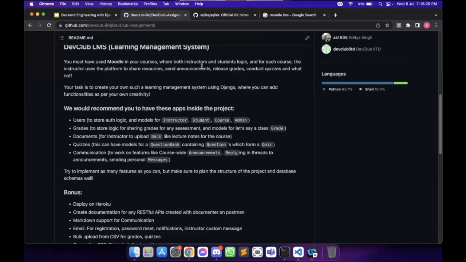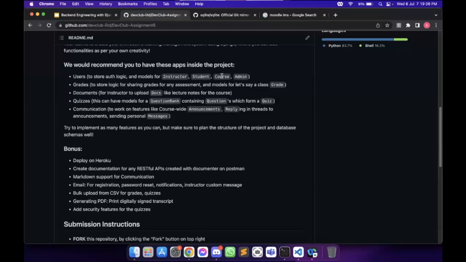I would recommend you organize your project using these apps. You should have an app for managing all the user authentication. Here you can put the user forms and the auth logic and also the models for the student. With the student, rather than just the default user, you might want to add more fields like, let's say, his Cerberus ID and other things. With the instructor also you might want the department and which course, etc. And for each course you might want to store who is the instructor for this course and who are the students involved in this course. And similarly for admin. And I think for admin you might want to use the default Django class only.